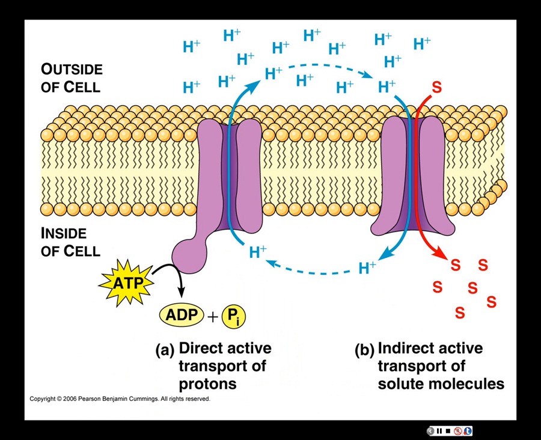This small image that I have on the handout on page 3 helps illustrate this. Hydrogen ions, we can see being actively, directly, primarily transported against its gradient. And then substance S. Can you see how it's moving against its gradient? There's a carrier moving against its gradient, but it's only moving because a hydrogen ion is moving down. Right? It had its own gradient, it's moving down its concentration gradient. So had there not been a hydrogen ion gradient, would solute S diffuse, or excuse me, actively be transported? No. So first, primary active transport drives secondary.